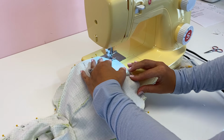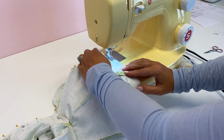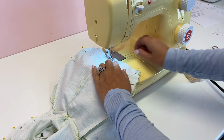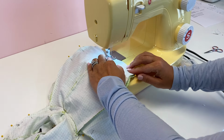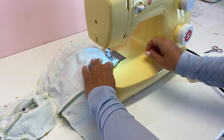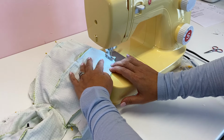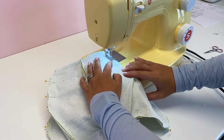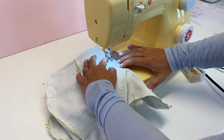We're ready to sew. I like to start along that bottom seam at the bottom of the bear. And take your time with this because, boy, we've got a lot of layers going on now. Make sure you've got a heavy-duty needle. But I like to do this all in one pass. So I just start going around the entire perimeter, removing pins as I go, nice and slow and steady.